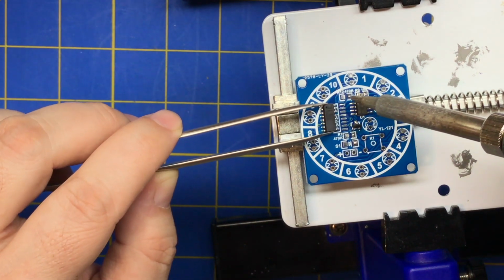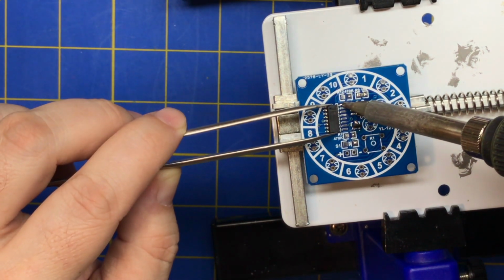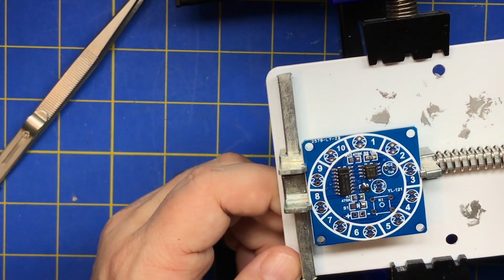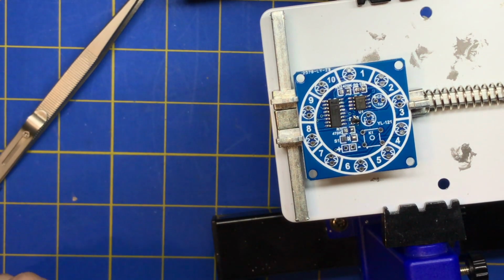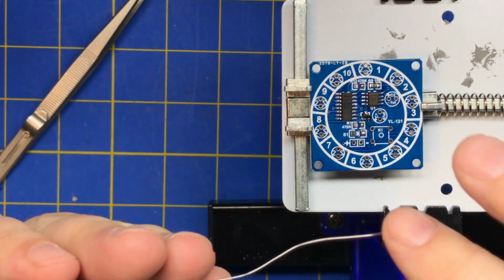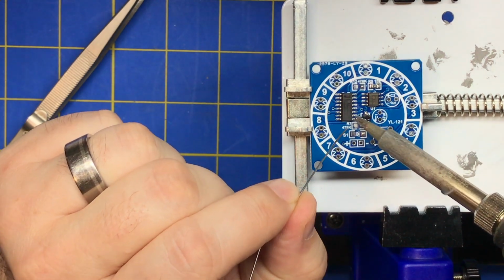And that's why you want to slide it in. If you put it on top of there, then you're going to have pins in the air, and it's harder to solder. So there we go. That's dead on. For this, do we want to... I'll drag solder this side. I don't know what kind of solder I'm using. I just know that this is the smallest one I have. We're going to tack this guy over here.